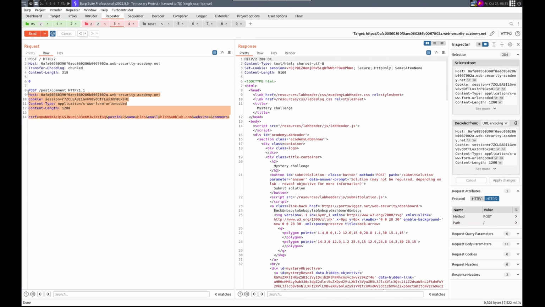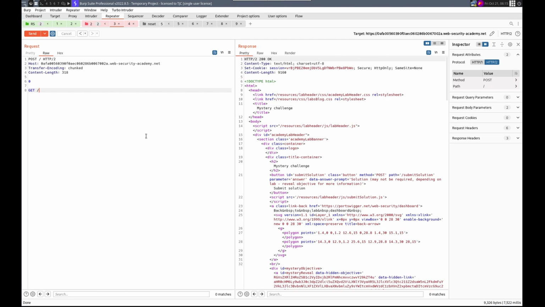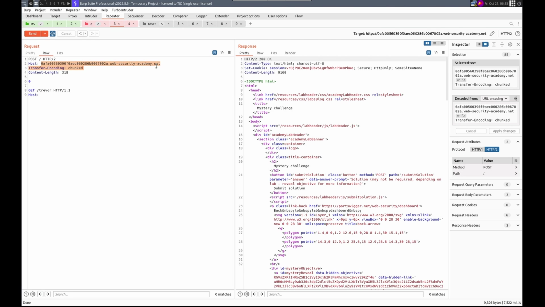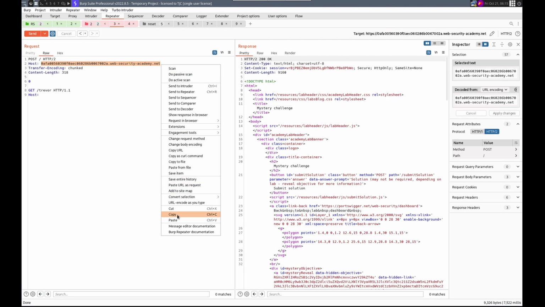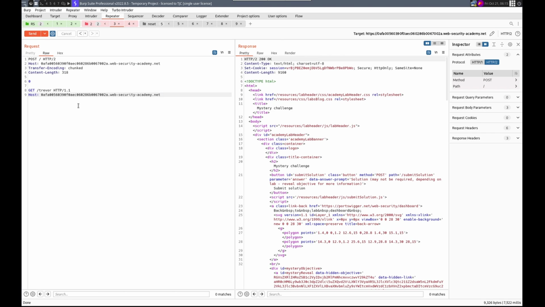So this is doing a GET Trevor HTTP 1.1 host this, copy, paste, and then enter.